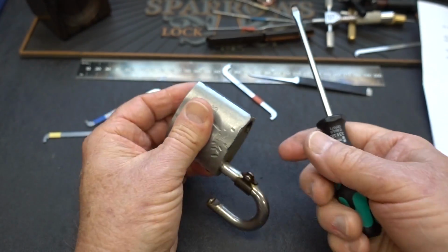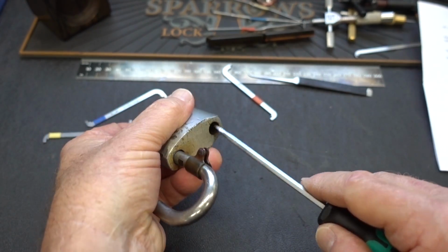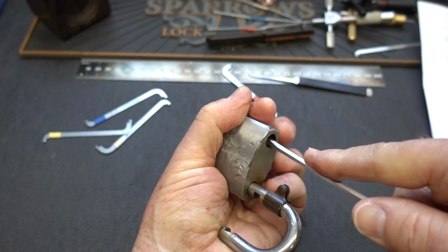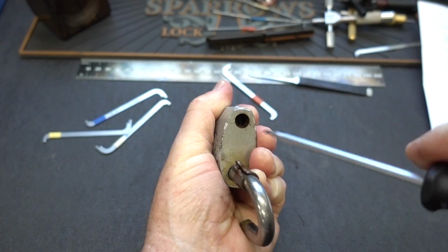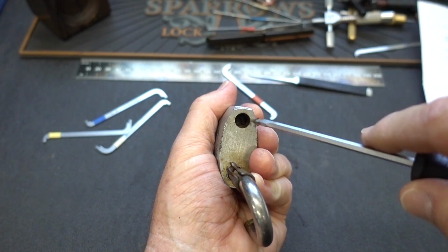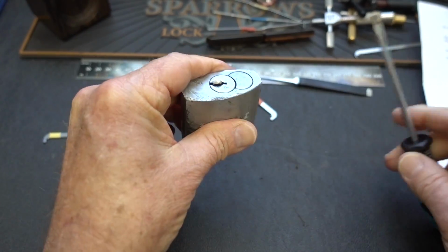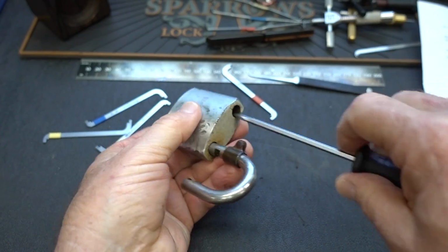All right, the screw, I believe, is all the way out. I'm going to push down on that screw and hopefully push that lock core out, unless it's been beaten into place. Probably have to find something smaller diameter than this screw, but it looks like some rust or something is definitely holding it inside of there. Look at all that crap falling out of there. Man. All right, that should be coming out of there.